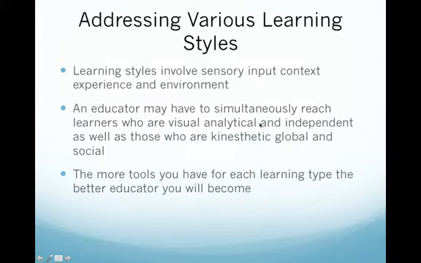Addressing various learning styles. Learning styles inventory, sensory input, context, experience, and environment all kind of fall into this. An educator may have to simultaneously reach learners who are visual, analytical, independent, as well as those who are kinesthetic, global, and social, all simultaneously with your delivery. The more tools you have for each learning type, the better educator you'll become, very simply. If you can deliver it in all forms and fashions simultaneously, that's even better.